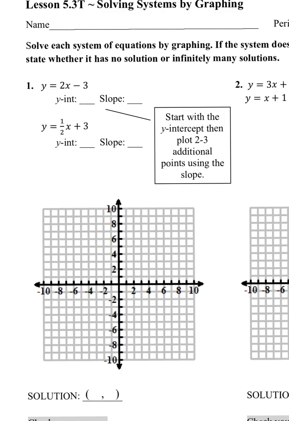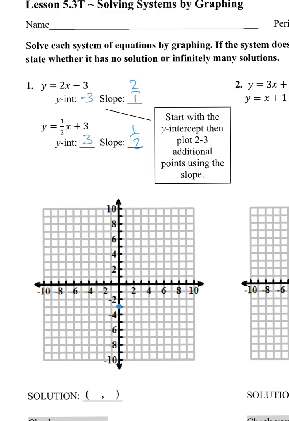For number 1, the y-intercept is -3, and the slope is 2. Now I'm going to change the slope into an improper fraction. Since our slope is a whole number, I'm going to change it into an improper fraction by putting a 1 underneath it, and you'll see why in just a second. So my slope is 2 over 1, which is the same thing as 2. Now for the second equation, y equals 1/2 x plus 3, the y-intercept is 3 and the slope is 1/2. So it's already a fraction. Let's go ahead and plot our equation on the line. For the first equation, our y-intercept is -3. So from the origin, I'm going to go straight down to -3.